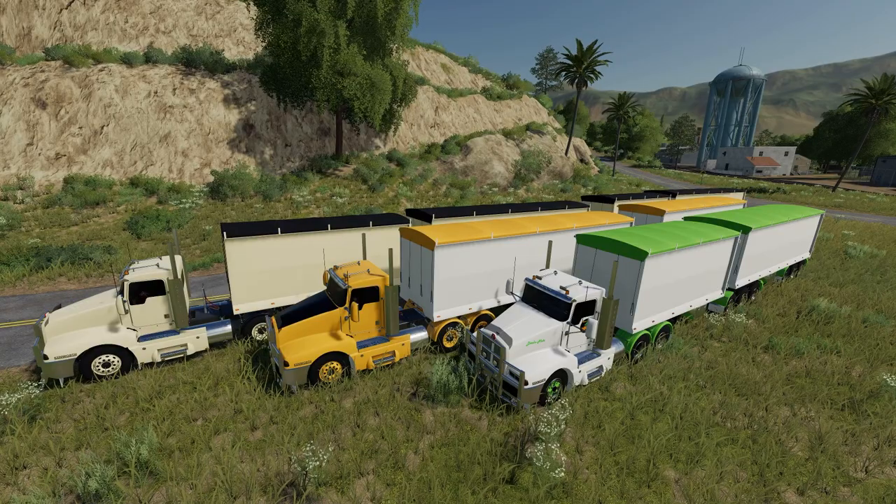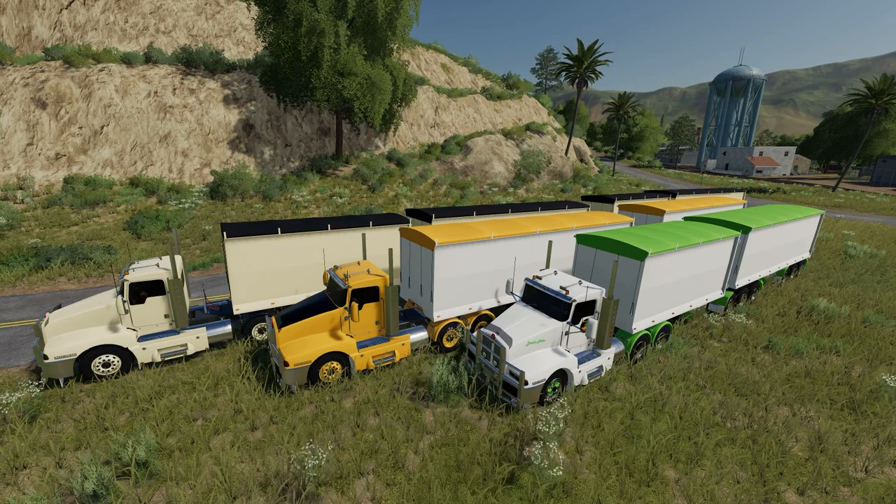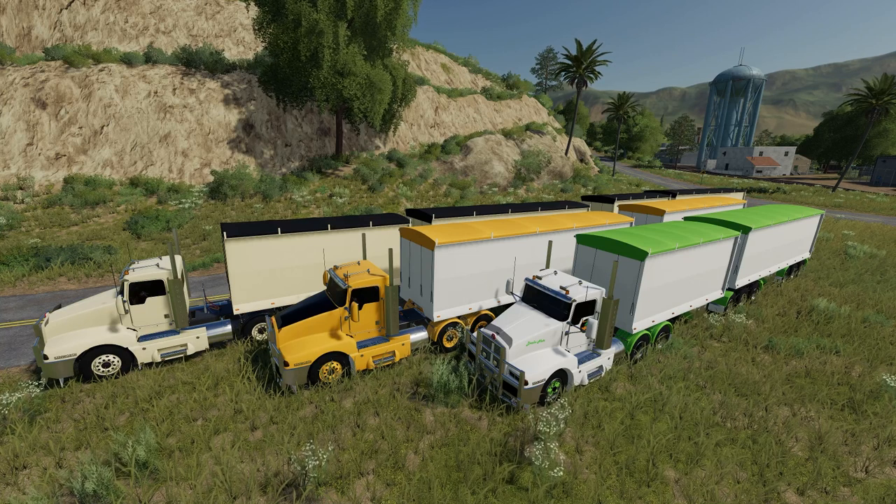These trailers from JFL Modding have just been released in the last 24 hours and they are something we've been waiting for for a long period of time for FS19. We now have some truly awesome Road Train capable trailers for our rigs, and the fact that they're Australian designed and built is even better. They've also released the appropriate dollies, and just leading up to the release of the trailers, they released this wonderful T600 Daycab Kenworth. So we're covering effectively three mods altogether which make up what I'm referring to as the Aussie Road Train Pack.